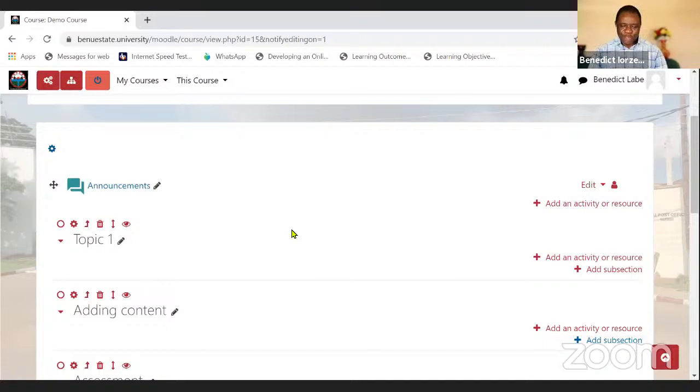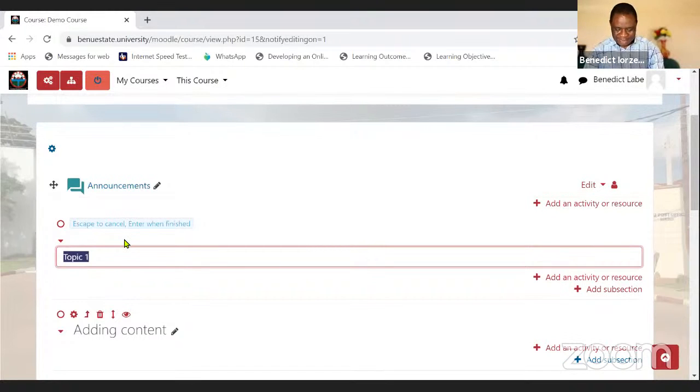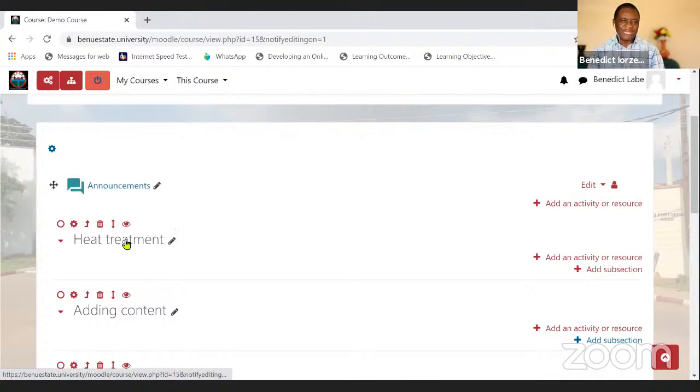For example, you are teaching a topic, let me give you an example in my area. For instance, you are teaching a topic on heat treatment. So the topic is heat treatment. Topic 1 is heat treatment. So now the heat treatment has subtopics in it.